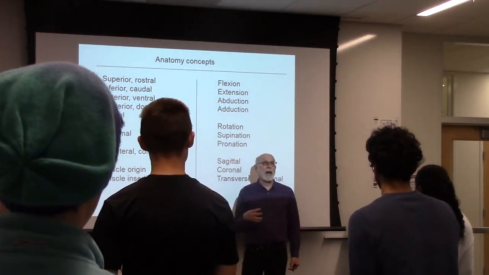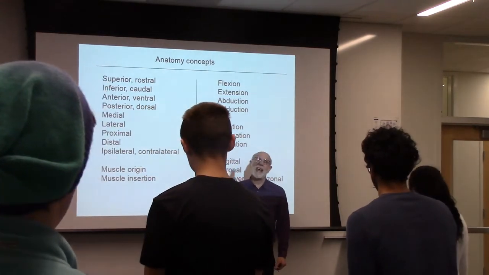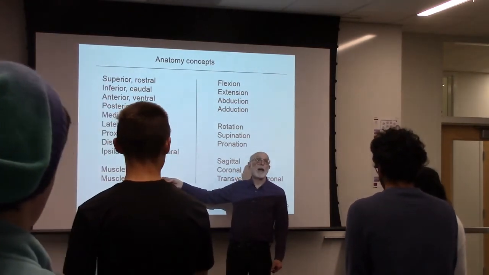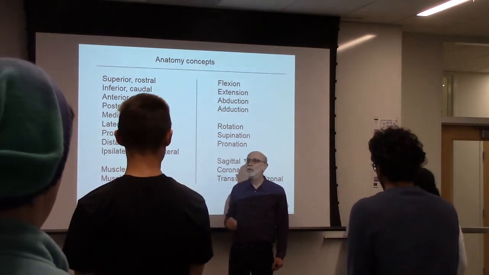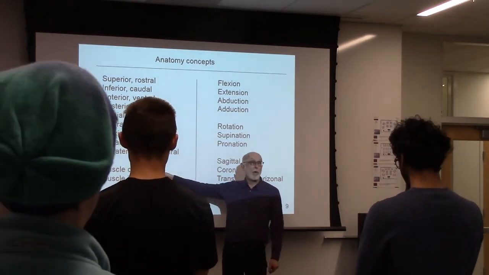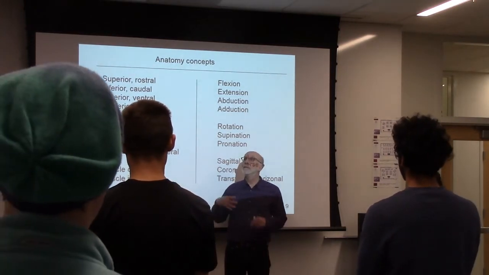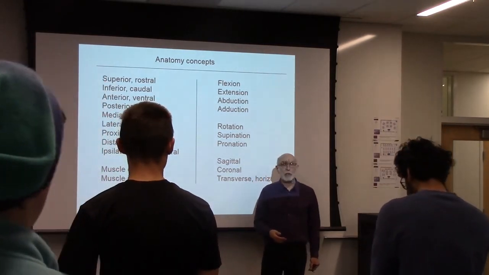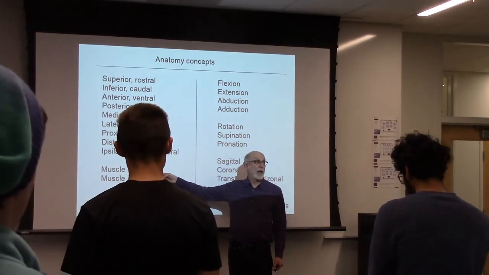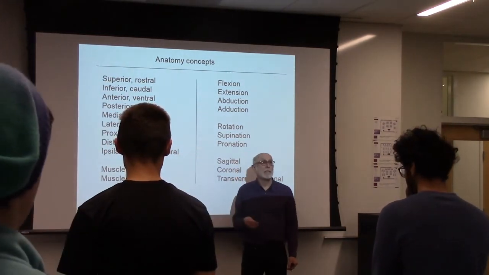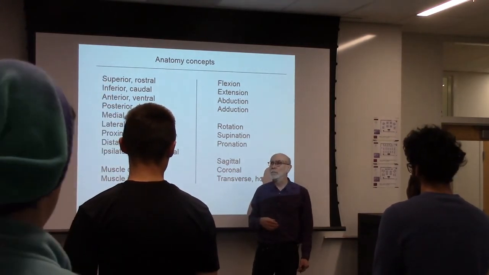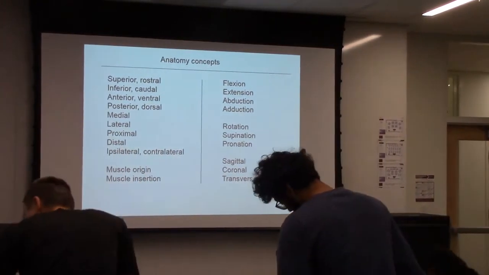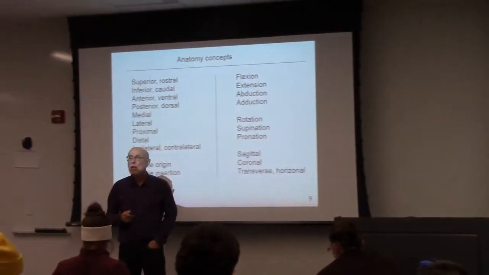So in a hardcore anatomy class, you would be memorizing muscles and nerves that innervate them, and origins and insertions. Because knowing origins and insertions can help with knowing the actions. But I'm not going to get too busy with origins and insertions. But it is a thing. If you follow up with an anatomy class in PT school or med school or nursing school, it's highly likely that they will be asking you to memorize these things as well. Not just the name of the muscle, but what bones it attaches to. We're not going to do that too much. Okay, good. Some anatomy. Most of the anatomy in this class is going to be learned in the lab.